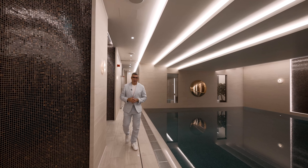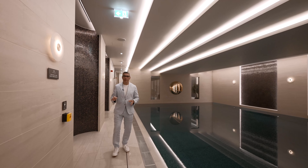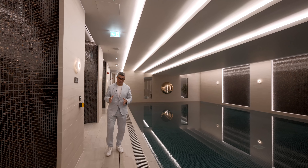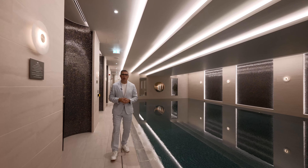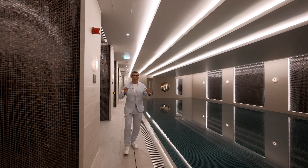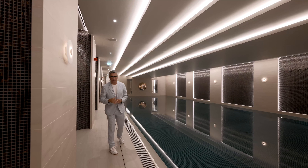Of course, if just the penthouse is not enough to grab your attention, you will have access to all the building's hotel-like amenities too. There is a swimming pool, a fitness center, a movie room, a Pilates studio, and anything else you can think of, including two parking spaces allocated just for you.